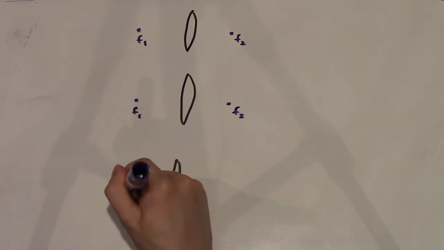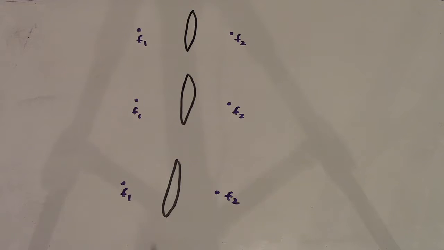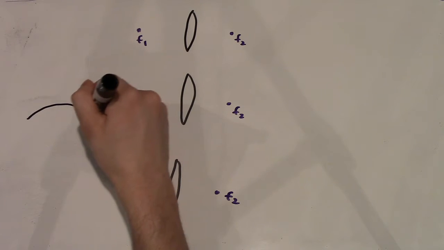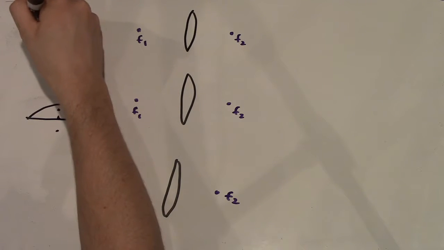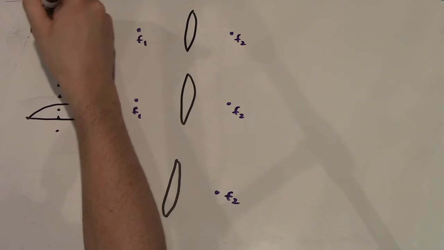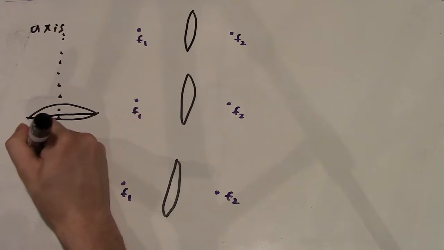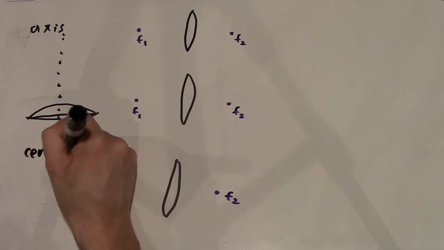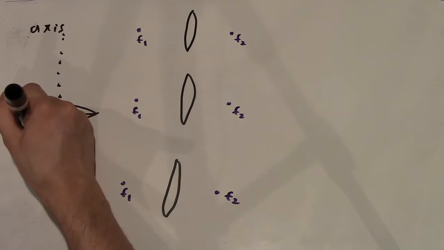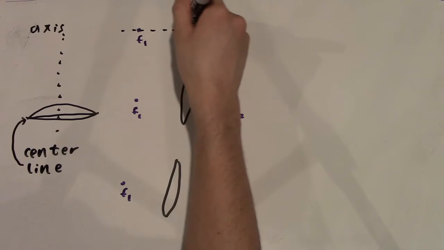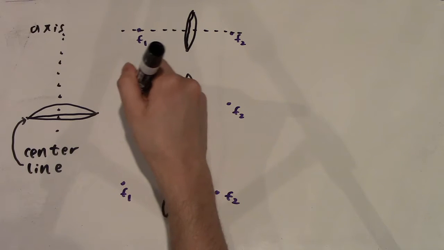Now quickly, before we get to those, I need to introduce 2 lines, the axis and the center line. The axis is an imaginary line sticking straight out from the center of the lens, perpendicular to the lens. The center line is the line splitting the lens in half lengthwise. Since lenses are thin, all distortions are approximated to take place at the center line. Both of these lines are imaginary, but aid in lens analysis.